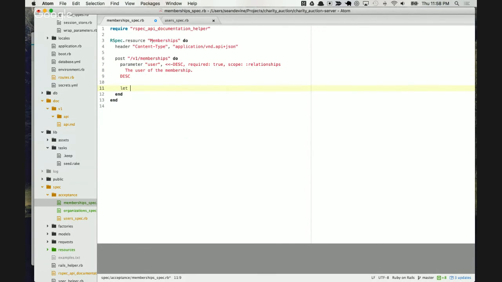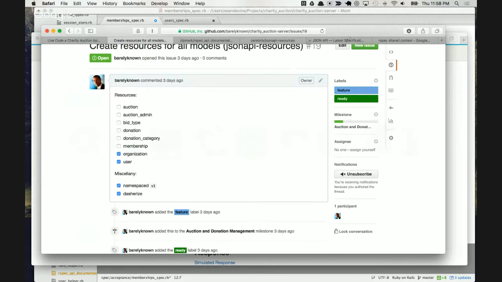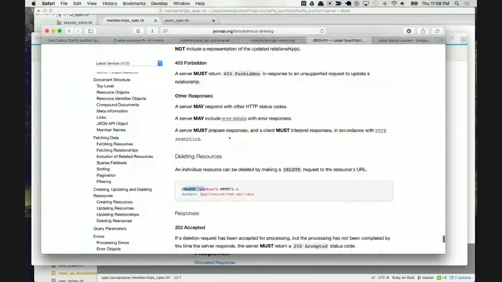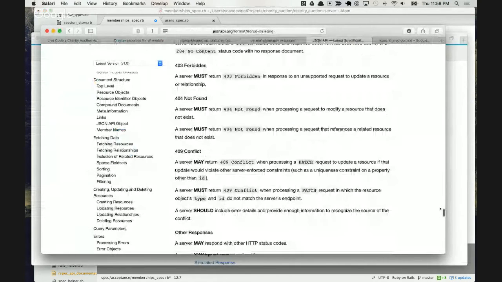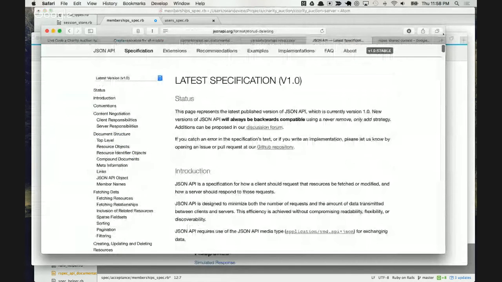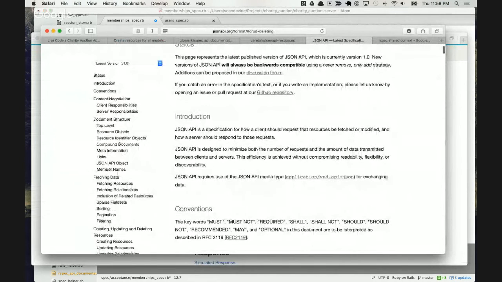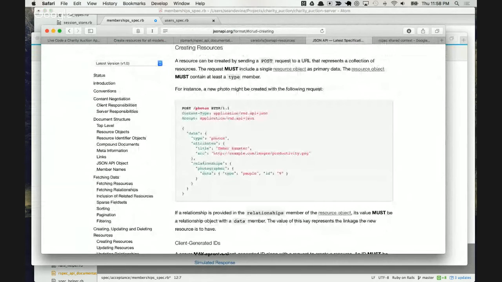And then what this looks like, I'll show you on JSON API, and you should get in the habit of, until you're used to what JSON API's standard looks like, if you ever need to take a look, just go check this out. So, creating resources. You can see when you create a relationship, the name of the relationship is going to be a key in that object, and then you're going to have another key.